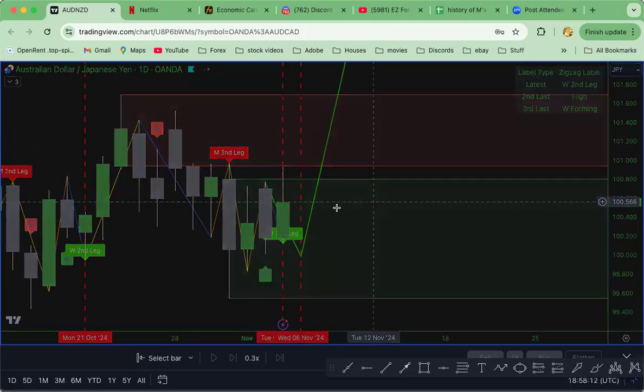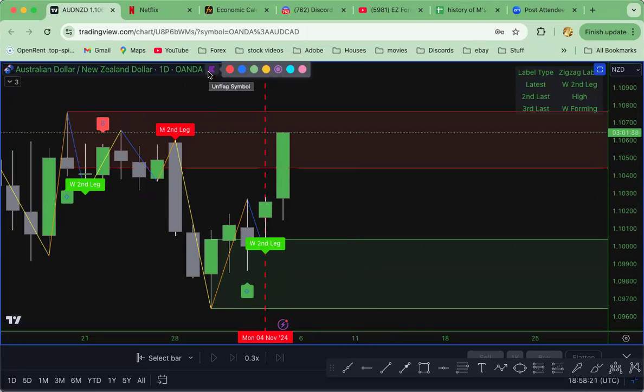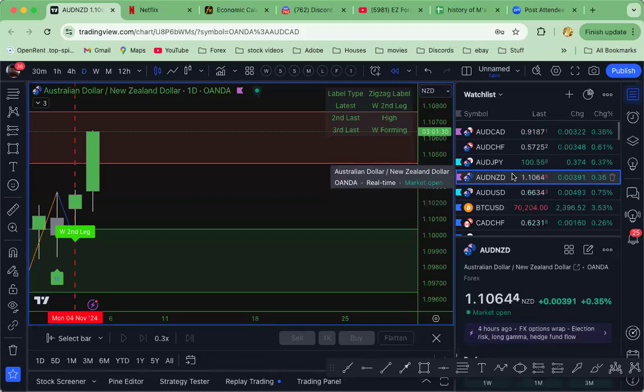So if one has appeared, all I would do is simply tag it like this. I could tag it with any color. Obviously, if you go over here on TradingView, you can tag any color you want yourself. And then once you've tagged the color on that pair, you go back to your watch list, and the tagged colors will be over here as well. So if you want to, you can put a bullish or bearish color. You're going to know which ones have created a daily support or resistance zone as soon as the market has opened the next day.